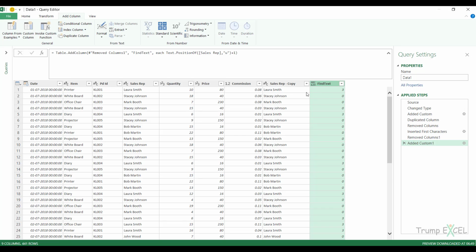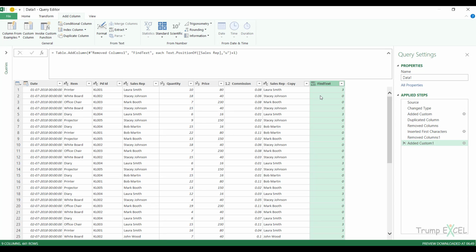So you can see it's in the 3rd position here, and any instance of Laura it would be 3, but in all the other cases it would be 0, which means that it cannot find that text. Again, this is something that is not there in Power Query as of now. The team may plan and add something, but as of now it's not there. So you can use the Text.PositionOf function if you want.